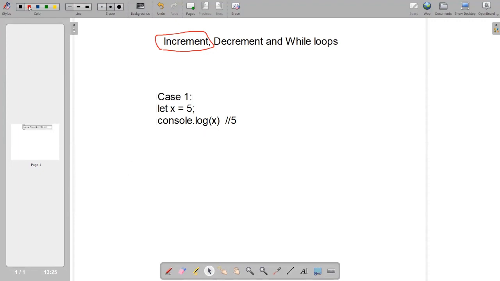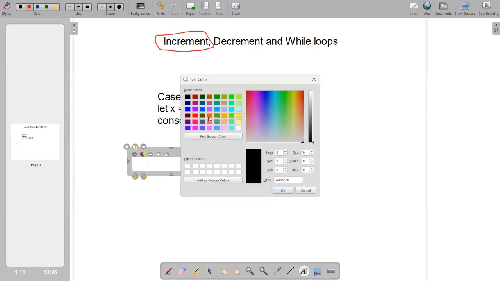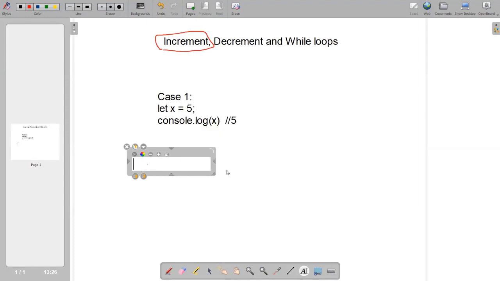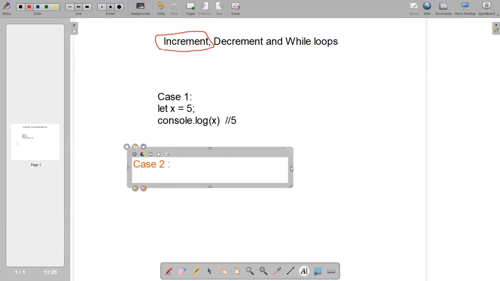Now let's take another case, case 2. I'm giving let x is equal to 5.